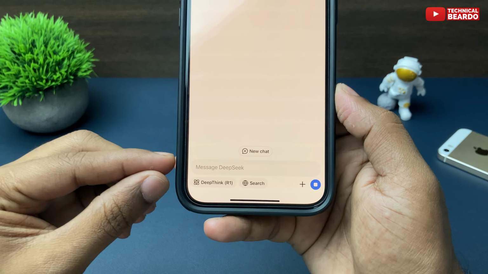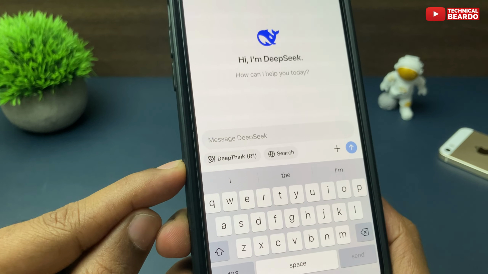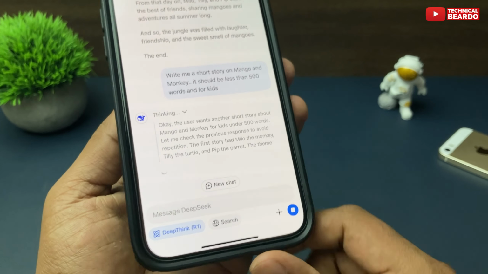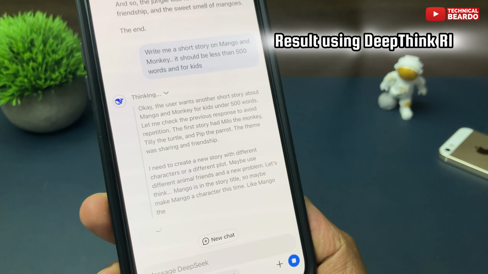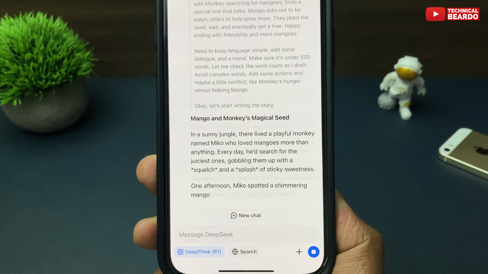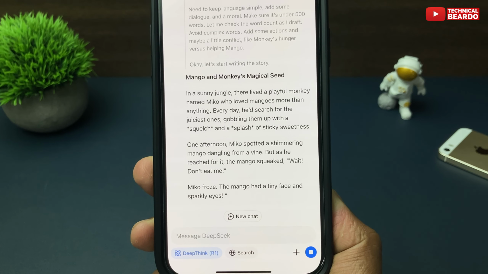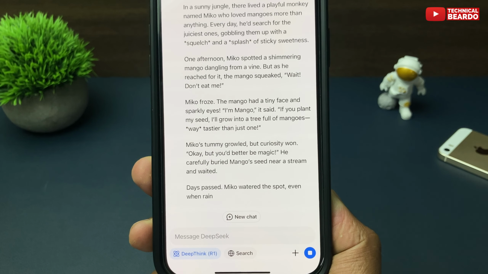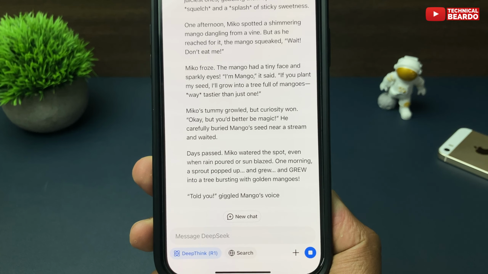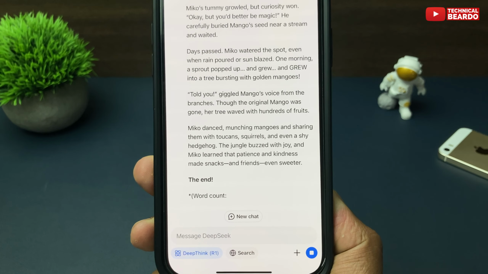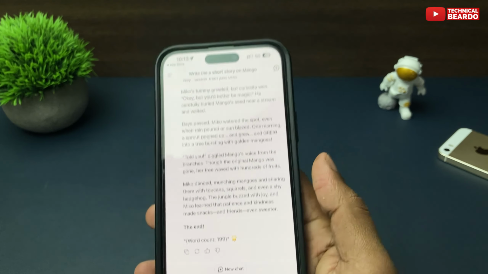There are many questions we answer, many angles, many points we consider. Similarly here, DeepThink R1 will think just like a human brain. It will list out all the points, and whatever it is thinking it will list down here, and after many thoughts, it will start giving you the answer or start drafting your answer. Just like how you can see on screen here, if you use DeepThink R1, you'll see the changes compared to your normal DeepSeek AI chatbot.